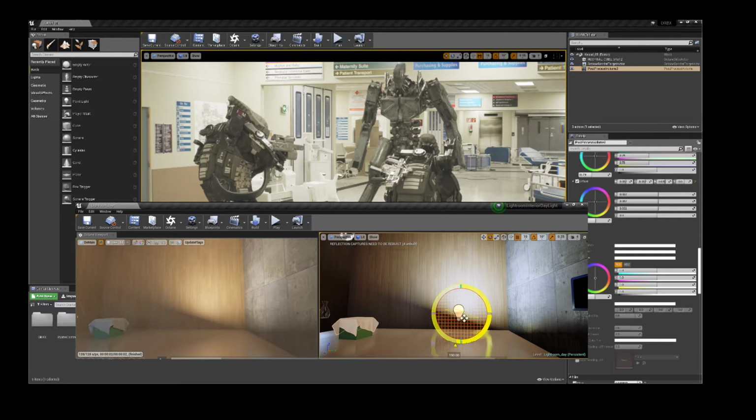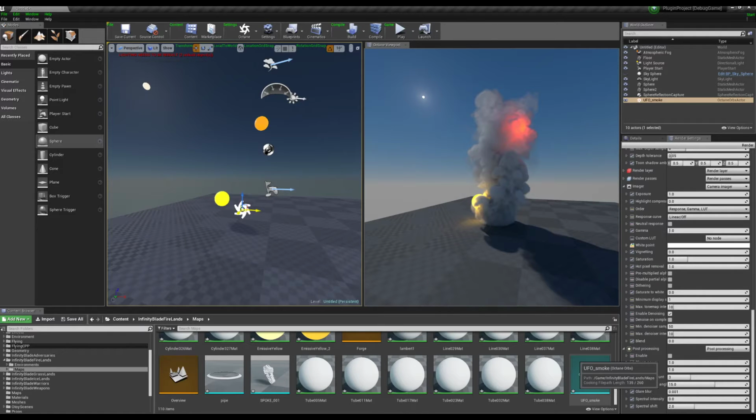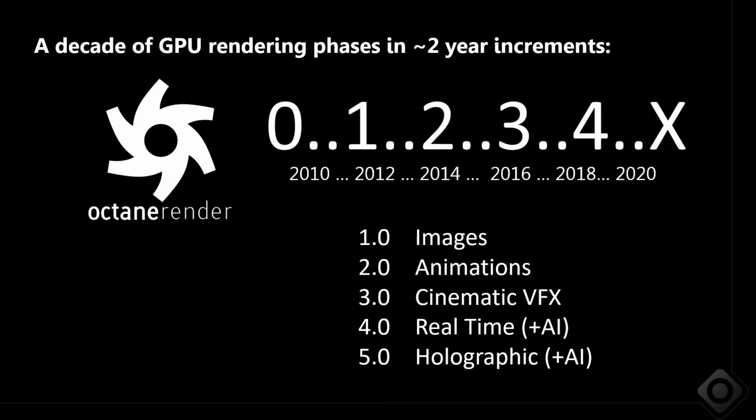There's also some really fascinating features that we've added in the Unreal integration. For example, you can overlay Octane with the Unreal viewport, and you get the ability, as you're seeing on the right here, to mix and match anything you want with the Octane output, which is great. You can also, in Unreal, import VDB files through Octane and render those. And we feel that with Unity and Unreal, we have a good foothold into the game creation pipeline, and to provide the highest quality rendering in real time, and eventually AR and VR and holographic is a huge goal for those endeavors. Which brings us back to where we are today.